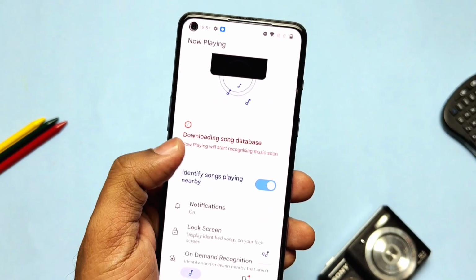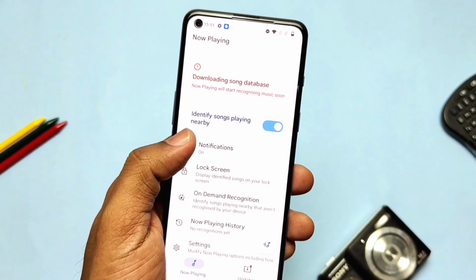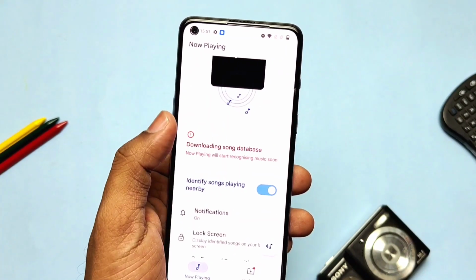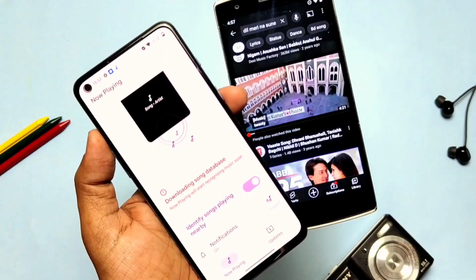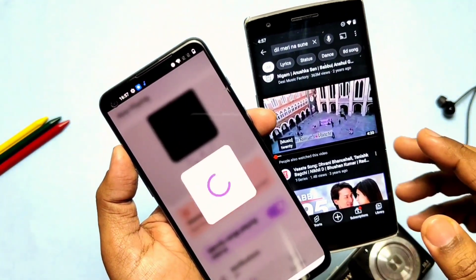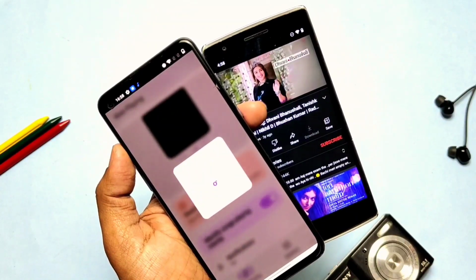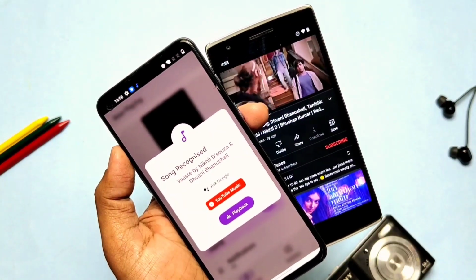You are watching Forutech. This is Google's Now Playing feature, exclusive to the Pixel devices, now ported to any device which is rooted or non-rooted. Now Playing helps to detect any song which is playing around you, or you can manually find out the song by using your vocals if you can't remember the song.